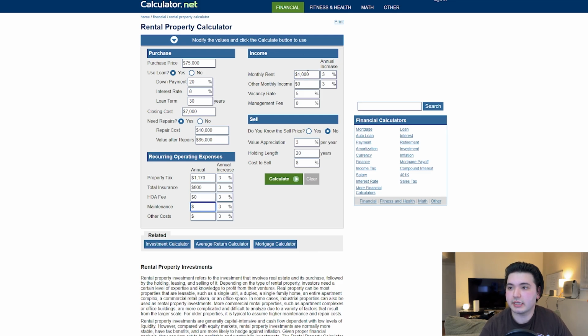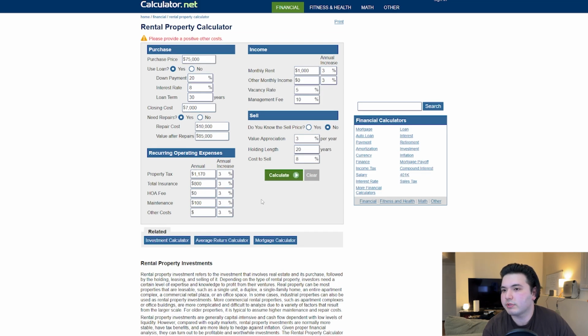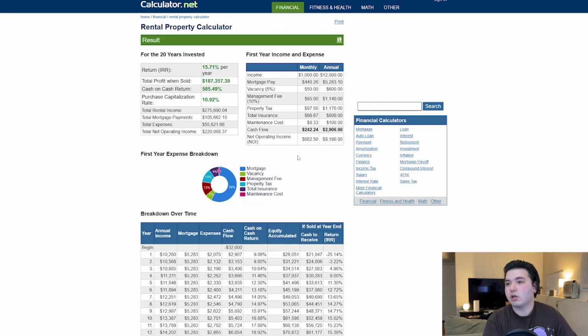Okay, so maintenance, we'll say $100 a month, that's 10%. All right, let's calculate. And let's say you hire management at 10% as well, which is average. Vacancy rate, we'll put 5, because that is on average what I'm seeing. It might take a month or two to rent, but then that tenant might stay 3 to 5 years. So it averages to be 5. Oh, wait, did I miss one? Oh, 0. Okay. So this seems like a pretty normal return.